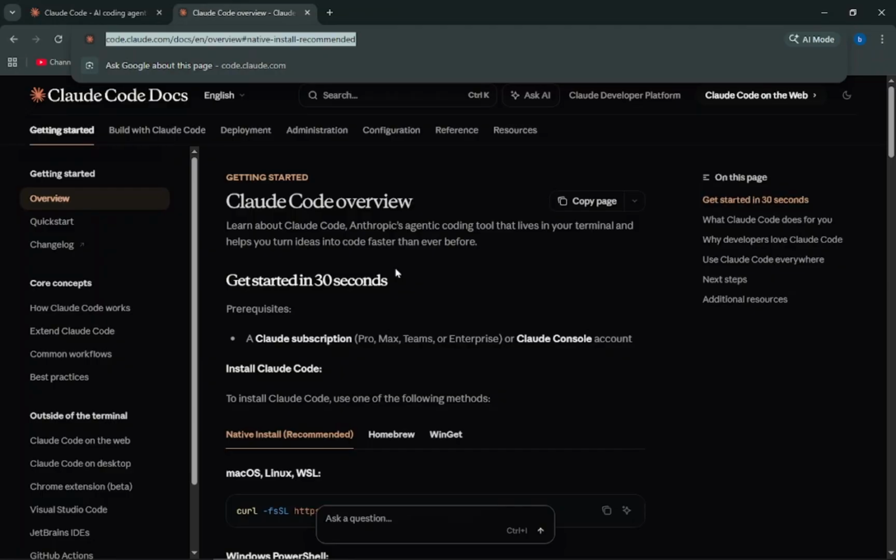Before we move on, we need to install Claude Code. What are the prerequisites? Let's make sure you have everything you need. Don't worry, the requirements are pretty simple. You will need a computer running macOS, Linux or Windows with WSL, a terminal or command line interface, and an Anthropic API key. I will show you how to get one in a moment. Basic familiarity with the command line, but even beginners can follow along in this video.